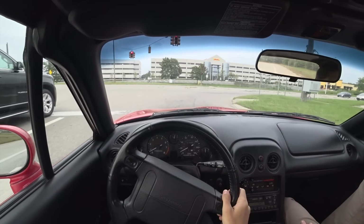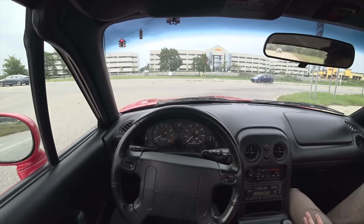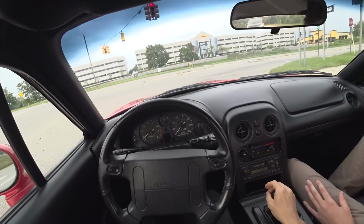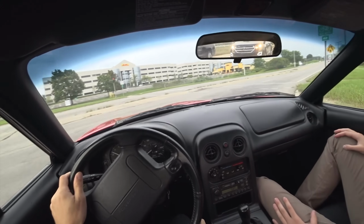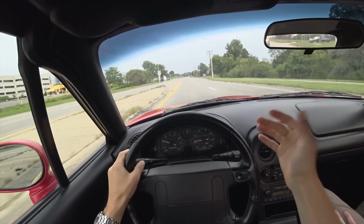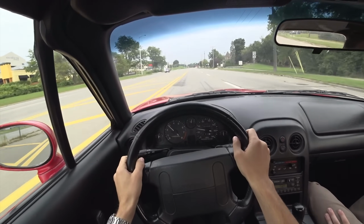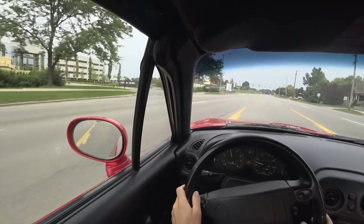Also went and looked at a 97 that was green with tan interior, but it had so much rust that I think there was like more rust than Miata. Yeah, you don't want that. The dude wanted like $2,500 for it still. So that's no bueno. Yeah. That's one thing is like you can find a Miata with rust, and that's like the death penalty for Miatas. You can't bring them back really unless you... I mean, you can do a tub replacement, but there's just not a lot of options. Yeah.